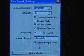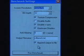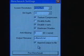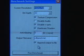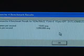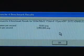In the Comanche 4 demo, I will be using these settings: screen resolution of 1024 by 768, the color depth is 32-bit, texture compression is checked, disable the VSync is checked, as well as the hardware shaders are checked. And the result is 19 frames per second.